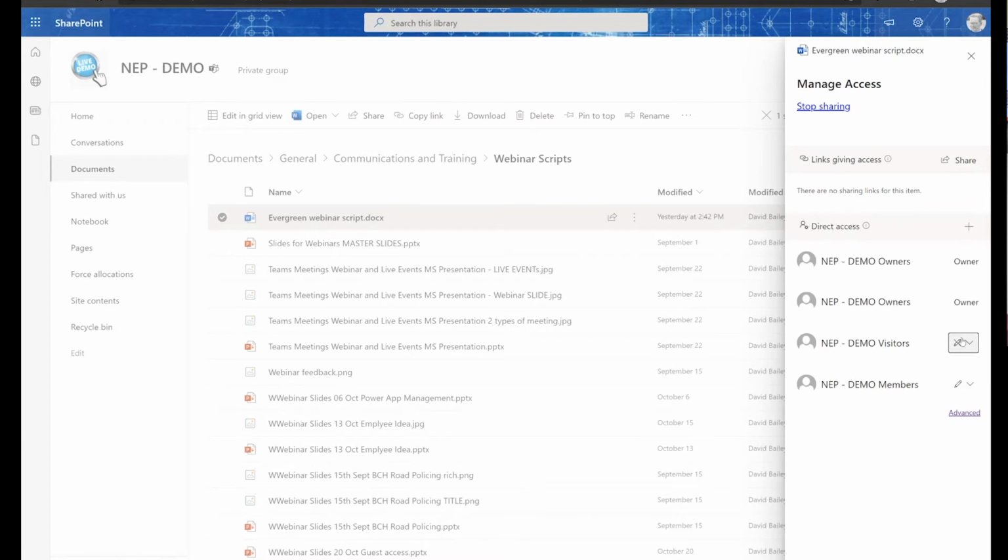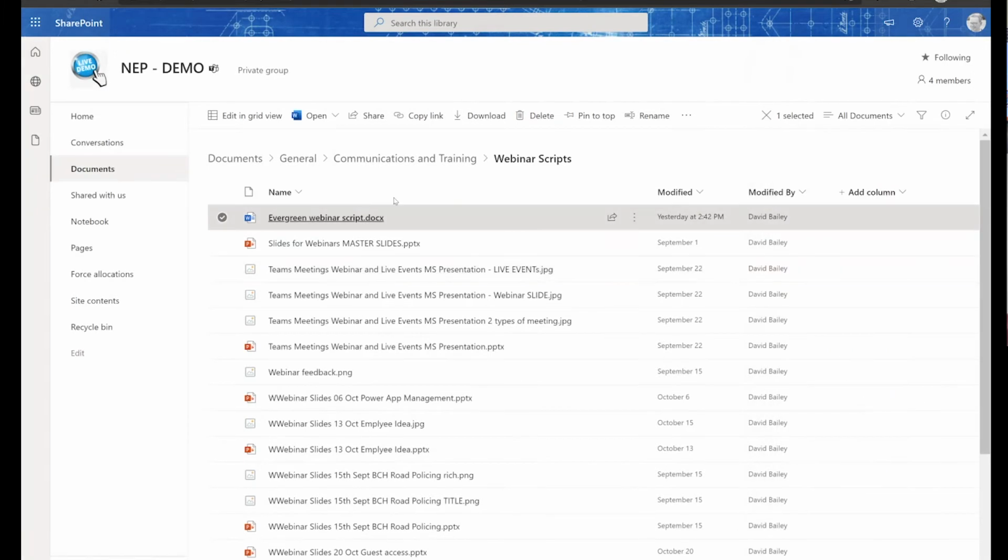And you can see we've got different levels of access. So the owners of the team have got all the owner rights that you'd expect, and that could be just a handful of people. But then you've got visitors who, on this occasion, if they've got access to visit folders in this team, they can only view them. And that's fine within the organisation. We only want them to view them. But members of the team can edit them. And we can manage that here for either a document or a folder.